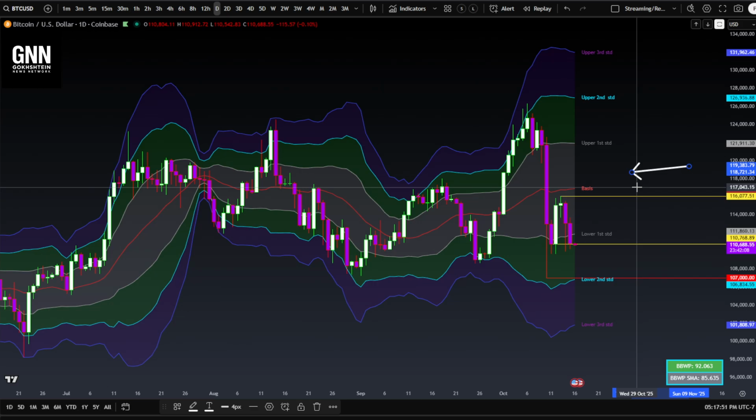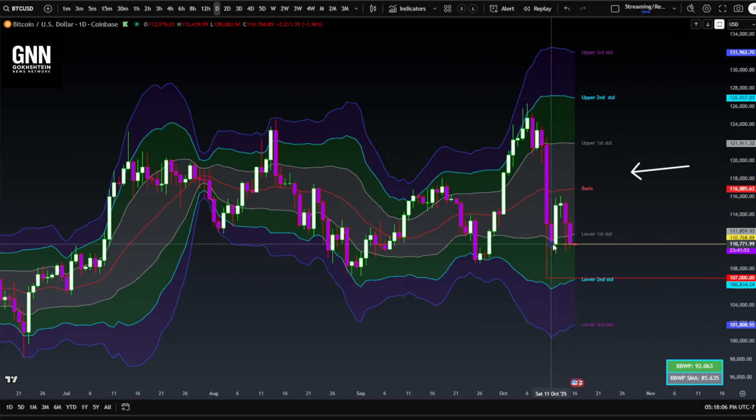Otherwise, wide set bands likely to form a bit of a range. We see compression, then we see a real move from there. And bulls need to see 116, 118 taken out to the topside. Nothing too crazy going on in it, outside of what we were talking about on Monday.